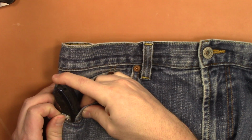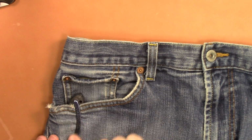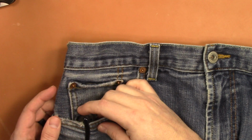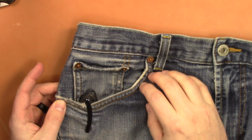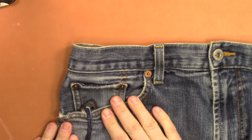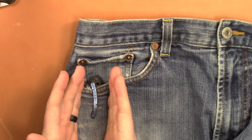So the clip is nice and pretty and everything, but it's a little stiff. And the way the clip kind of curves, it pushes the knife away from the outside of your pocket. So I like to usually carry out here if I can. And this, I mean, I can't even get it over there. So it kind of pushes the knife over there. So it takes up a lot of pocket real estate. It's a good amount of space in your pocket.